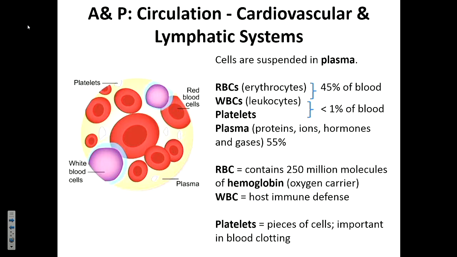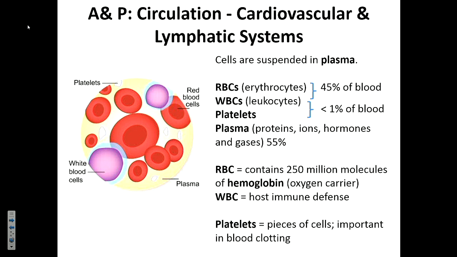All right, the other component of the circulatory system is in part C at the bottom of your page 2 here: the liquid, the blood system, lymphatic portion. What we're looking at are cells suspended in plasma. So your blood cells are going to be suspended in something called plasma. If you look in your packet, plasma contains the blood cells, but it also houses a lot of the nutrients, hormones, gases, and waste products that are present.